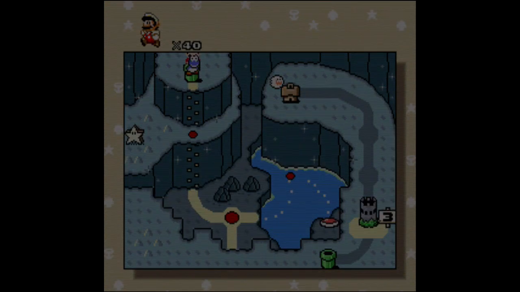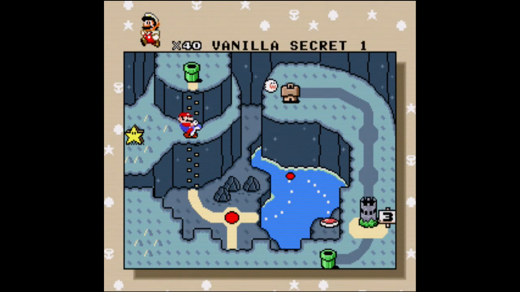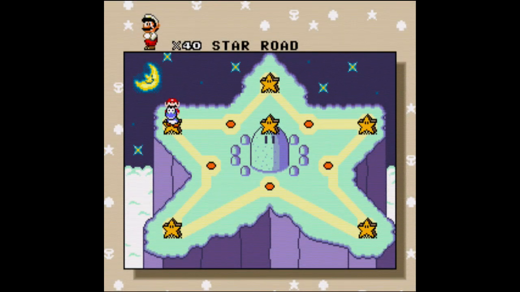Alright, so we got two options. We can go over here, or let's go do this stage, because I believe this is the ice one. I believe this is the ice stage, but you can go pick up a shell. So let's go do that first.